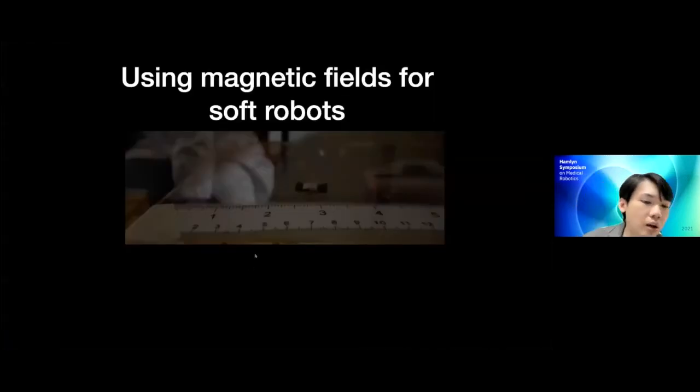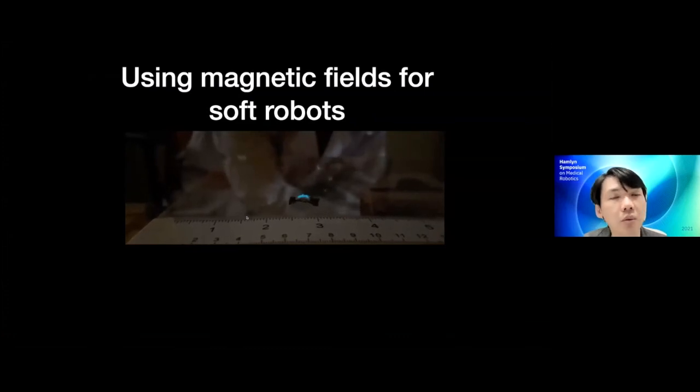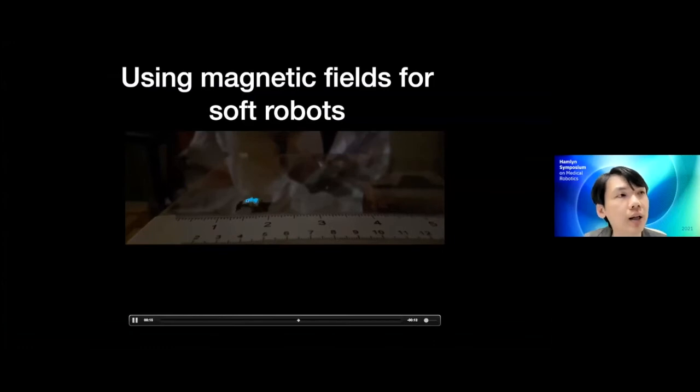So now finally we are starting to piece together different systems that I've shown into a video that shows a robot actuated by magnetic fields, for example, fields that an MRI machine can generate. And you can see that such soft materials can move around. In this case, we didn't wirelessly power the light source, but we have shown that we can do it, just not in this video. You can see that you can make soft robots move without any mechanical contact. It's purely by driving them with electromagnetic fields.